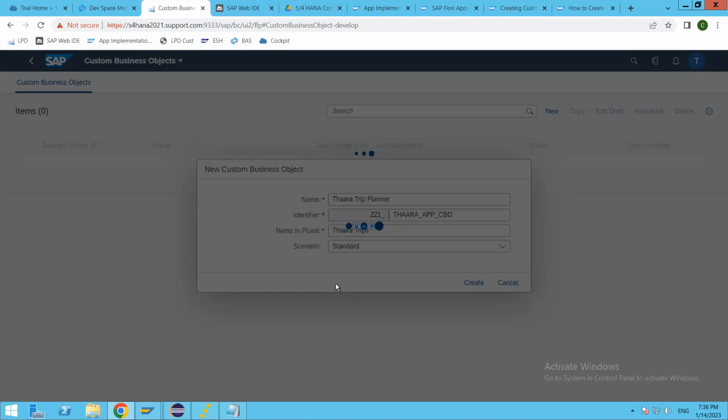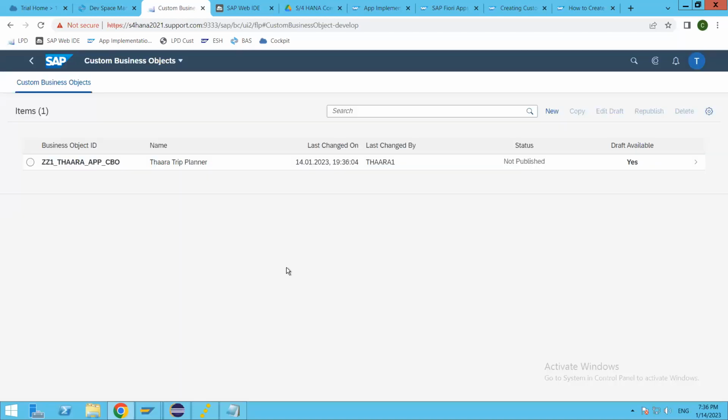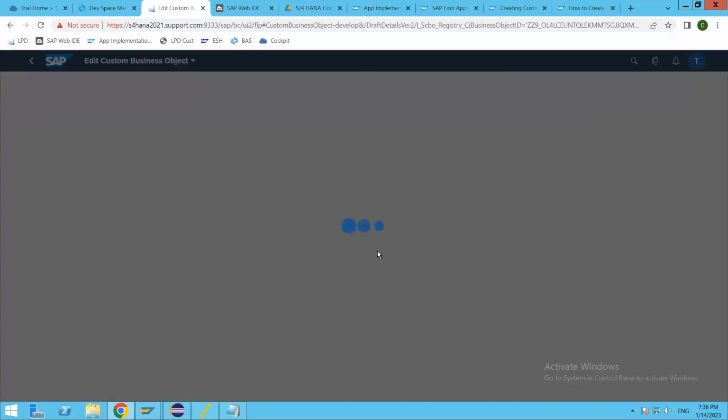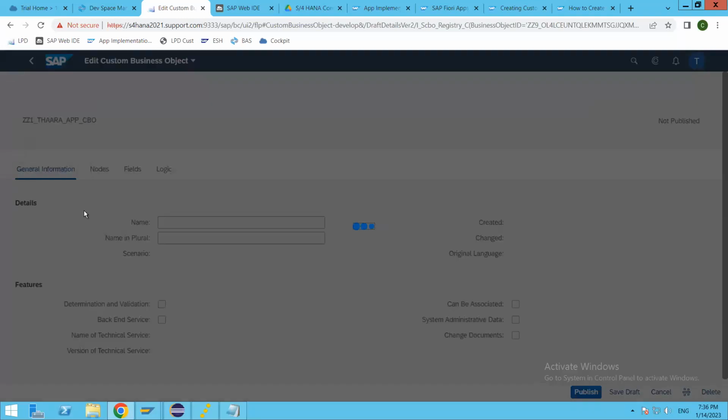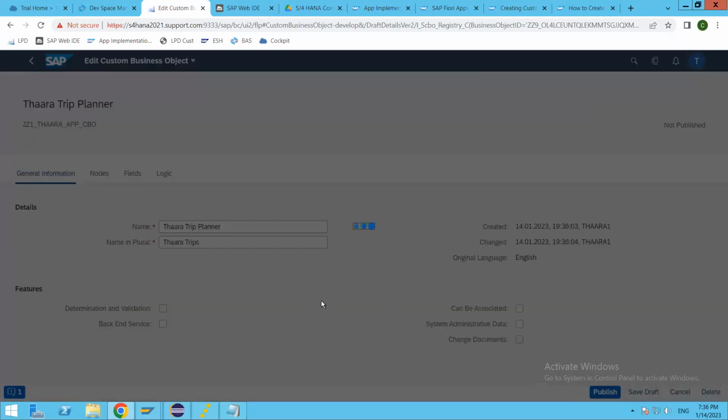If we create this one, our next step, if we guess, is going to ask us to specify the number of fields or the list of fields that we need to create a table first. So here, this is going to be the general information about this.